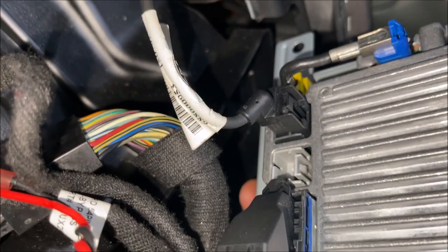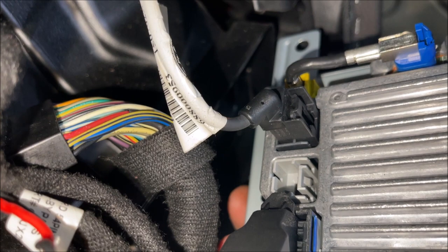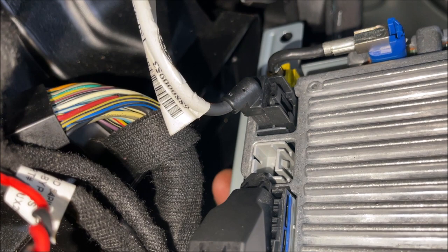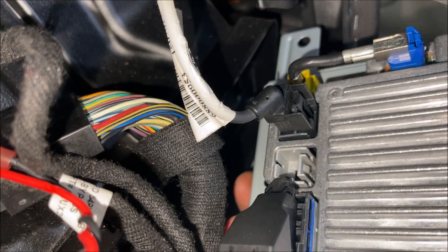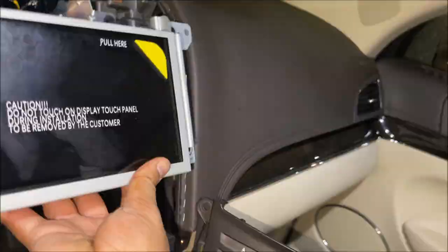Same thing with the big black connector — there's only one way it can go in. If you try to put the colorful wires on the right side, it's just not going to go in right. Now the USB — although I took it out from the gray slot, the new one wouldn't go in the gray one, it had to go in the black one. So I hope my USB connections will still work. I don't know what the second one is for — I don't know if I can get more USB ports using some type of connector from the gray one back into my center console.